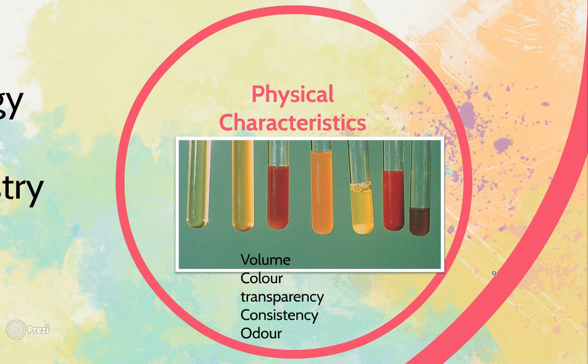So then for each of these samples, we would look at volume. So how much fluid are we actually removing from the animal, or are we assisting with removing from the animal? Color, transparency, so is it opaque, is it clear, is it mildly cloudy, is there flocculence before and after centrifugation? Consistency, is it thick, is it thin? And then of course if you notice any odors as well.